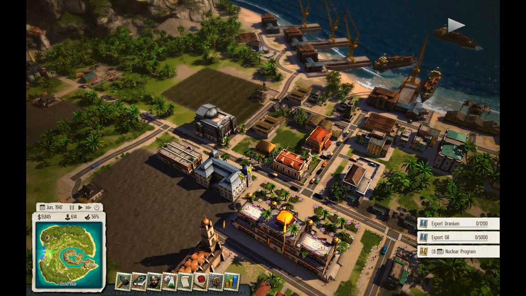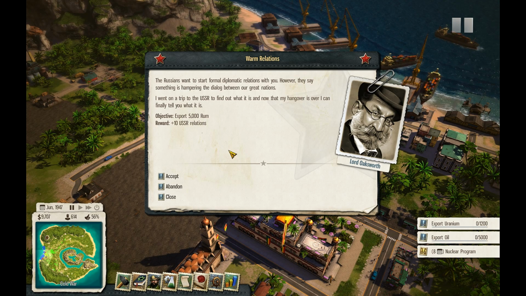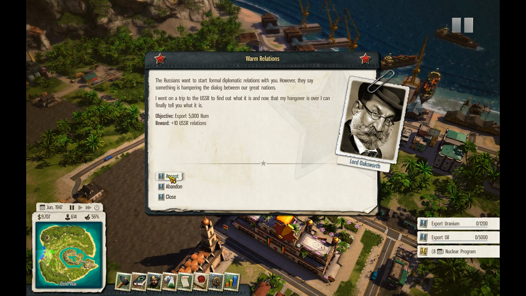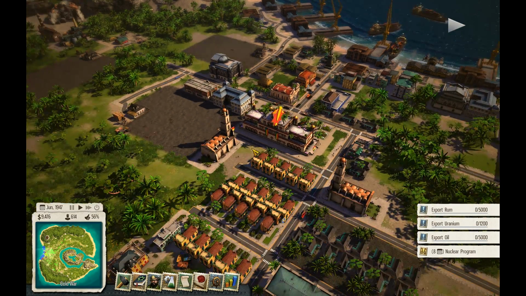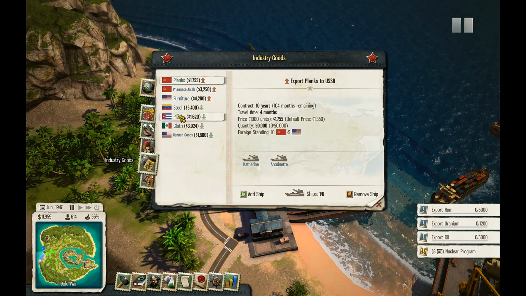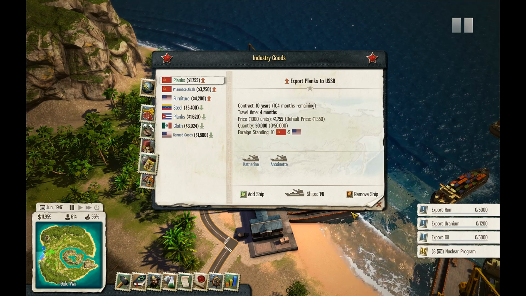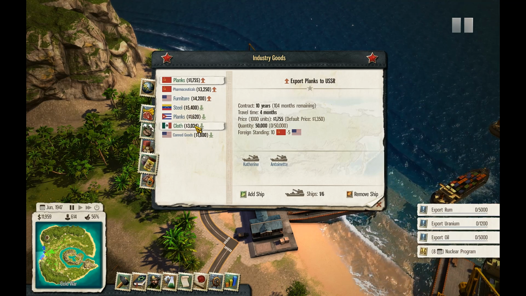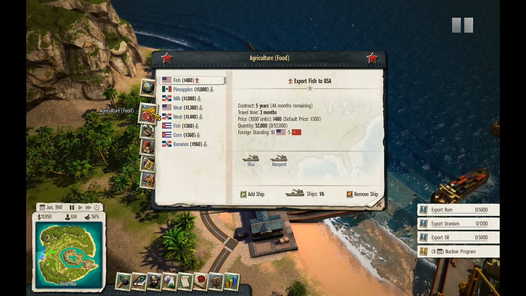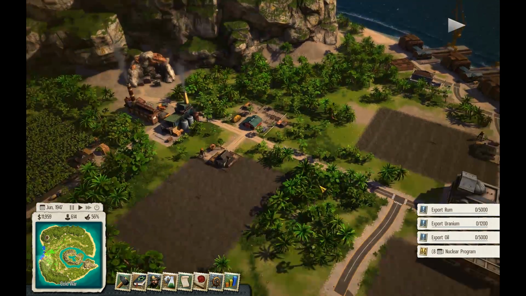If I have learned anything. No, I'm not going to take that question. The Russians want to start formal diplomatic relations with you. However, they say something is hampering the dialogue between our great nations. All right, so they want us to export 5,000 rum. And I'm more than happy to do it. Pretty sure there was no trade route for that. That would come under industry goods, right? Yeah. And there's nothing. So I do have a ship that I'm not using at the moment. So I think I'll just add it on to gold. And hopefully we won't have to do that for very long.